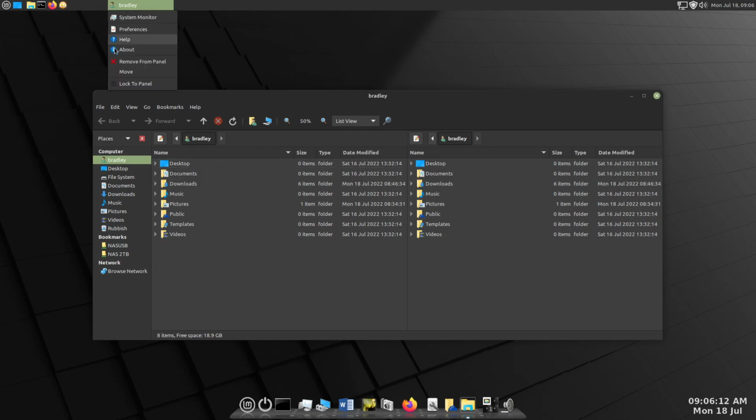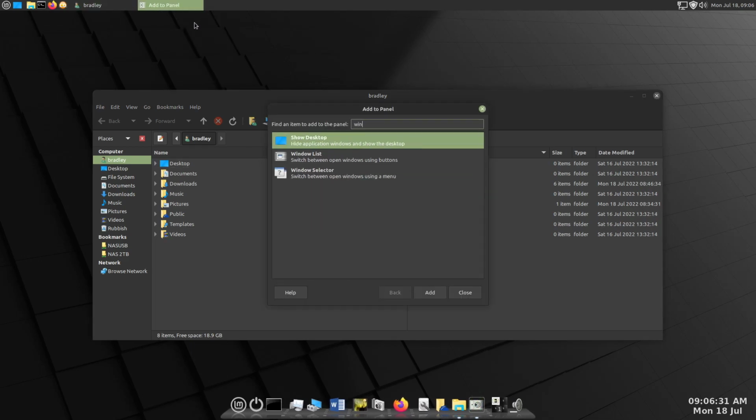And we'll come back here and we'll click here and we'll go move that back, and this is called the window list. And now I just relock that back to the panel to show you that anyway. If we go add to panel, window list, there it is there.